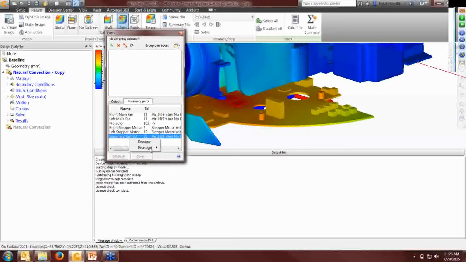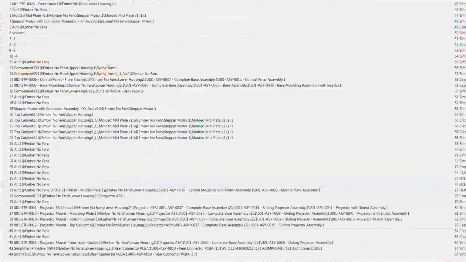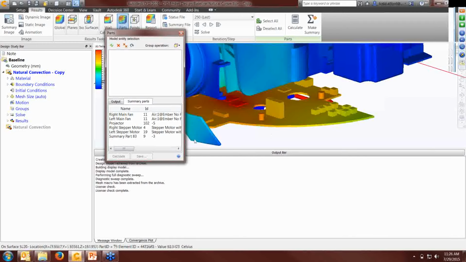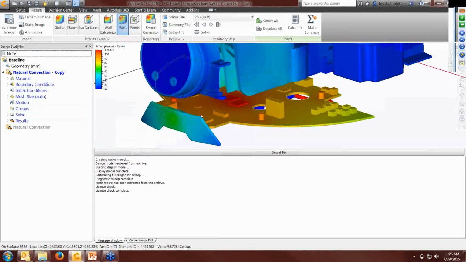I don't know if this is happening because of the GoToWebinar, but I can select a different volume. Because when you do that updating process, if we've really changed the geometry, you'll see that your summary part is actually two different parts, and that's something you really need to verify and reassign, so the part is the exact same part in both of your scenarios. That's something that happens a lot in electronics models, so I wanted to make sure that I pointed that out. Most people aren't doing the simple models that we usually show. You guys have products that are much more complex.